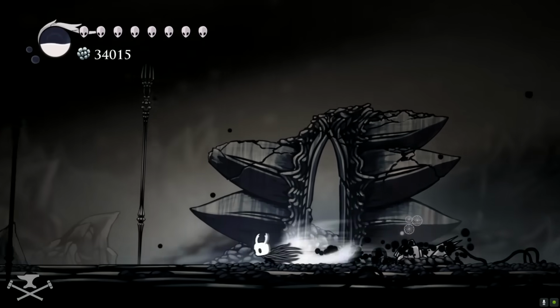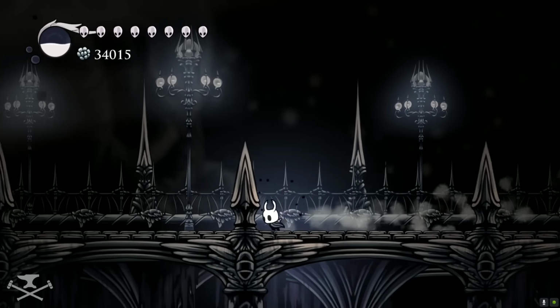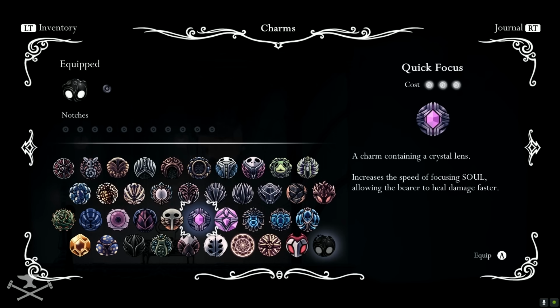It's one of the first charms you can find in the whole game, and it stays just about as useful towards the end game as it was when you picked it up. Quick Focus is another charm that I never really left the bench without, especially during my first run.